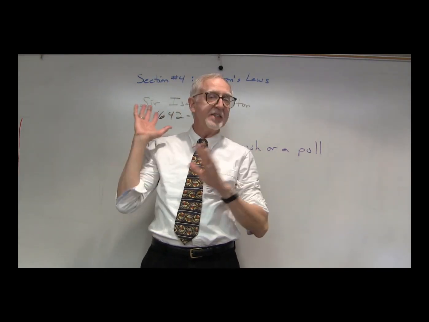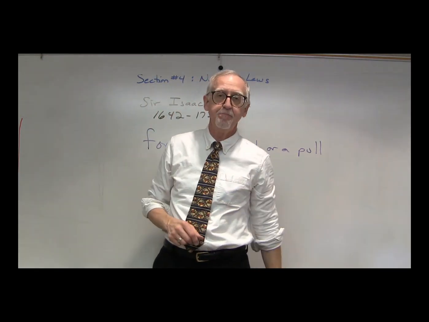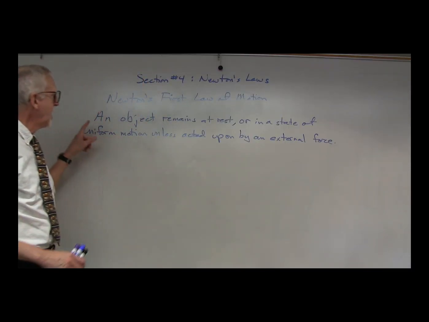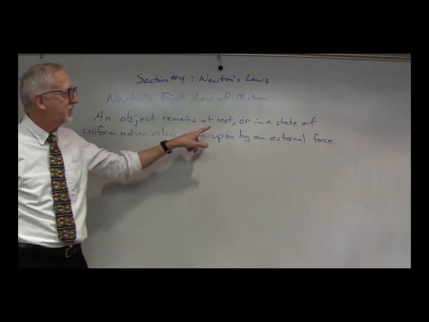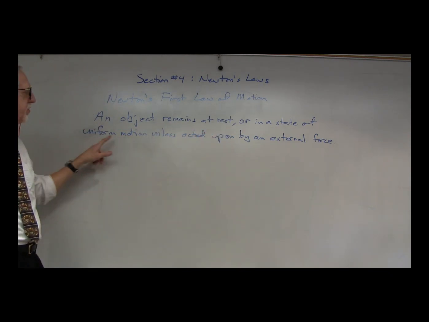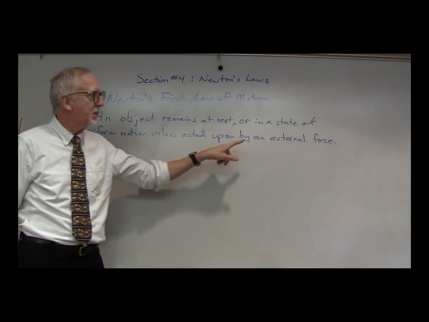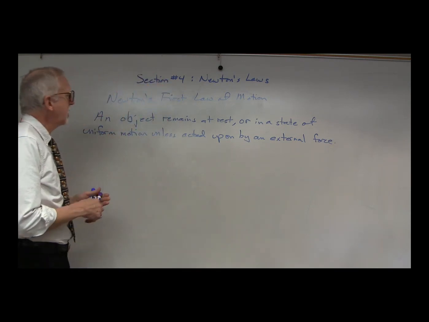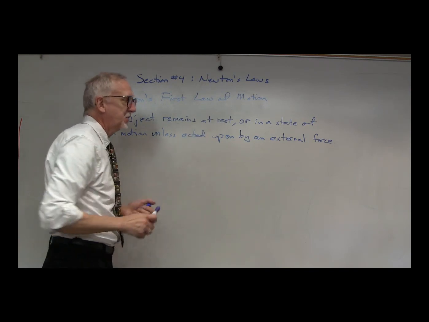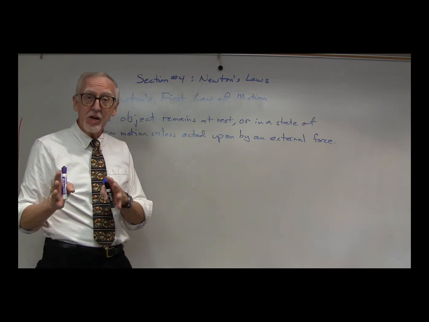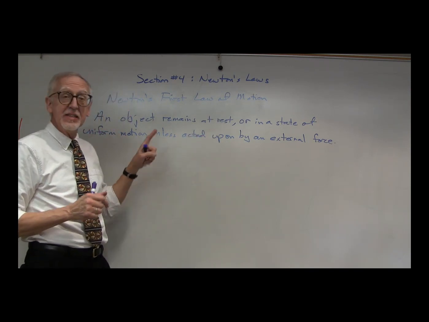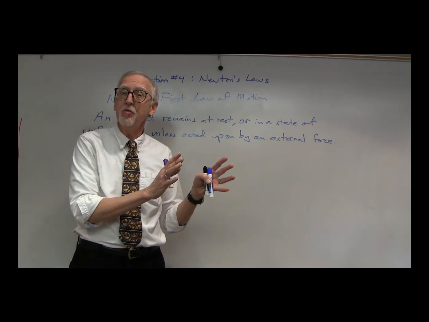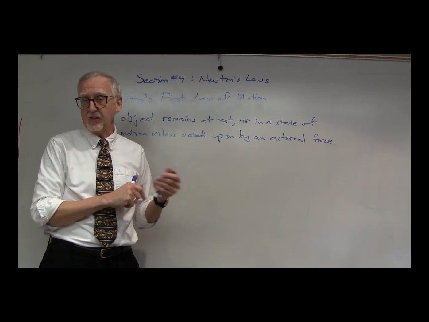Okay, so let's take a look at Newton's laws one at a time. Newton's first law of motion: an object remains at rest or in a state of uniform motion unless acted upon by an external force. So what does this mean? An object remains at rest. So that means an object that is stationary remains stationary. So a stationary object is not going to start moving unless a force acts on it.